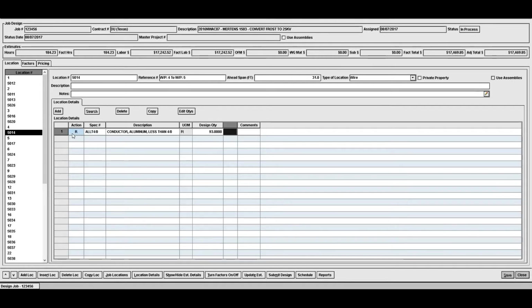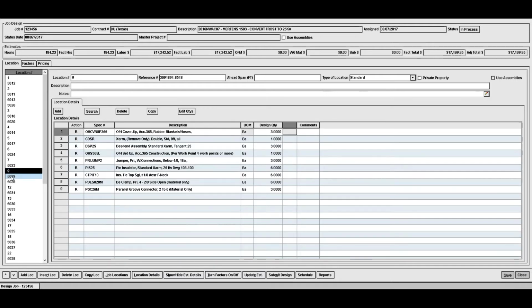If the work group desires to delete a unit, the delete button for them for any items that were originally brought in is locked, but they can change their estimated quantity to 0, which is an effective deletion of that unit. So once the owner's project manager is satisfied with this information, they've gone through and done their review, they can go ahead and submit this design to whomever is responsible for approving it internally. And then once it's approved internally, it's ready to be sent to the work groups.